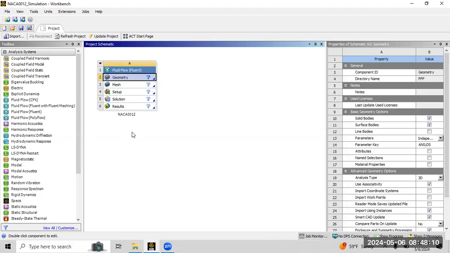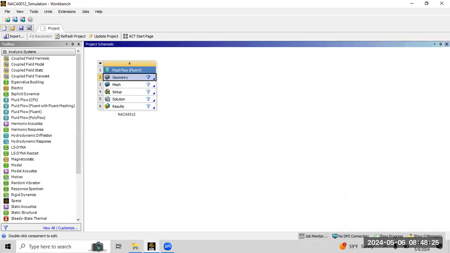Now, as I mentioned, we are going to do a 2D simulation. So the first thing you have to do is change this analysis type from 3D to 2D. It is possible that you won't see this option, so your workbench will look something like this.